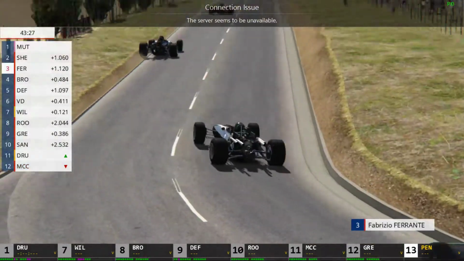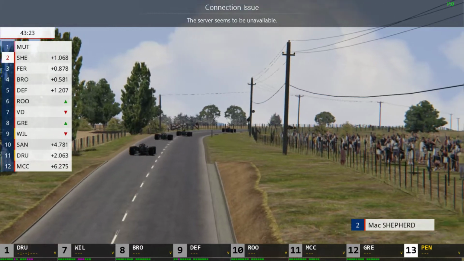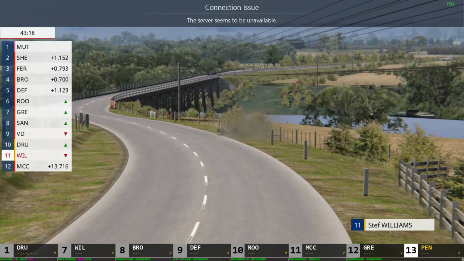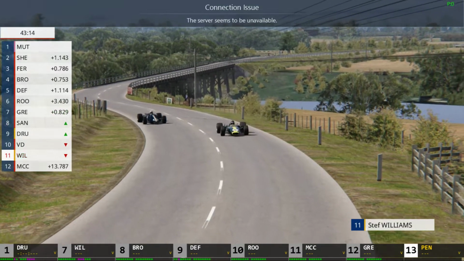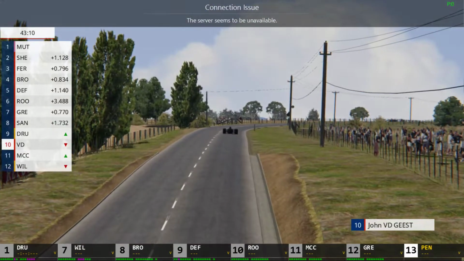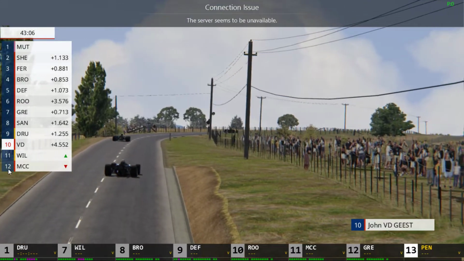Also, Ferrante made a slight mistake, but managed to hold off Brown on that opening lap there. Also, Steph Williams is off. He's facing backwards now on the exit of the bridge, and loops it around. He's about to be passed by Martin McLoone. There he goes. John Van der Geest is in strife. He's slowing. So definitely the dramatic first lap we expected as someone's off again.